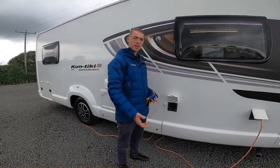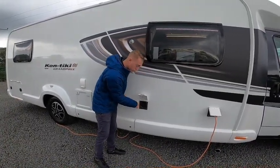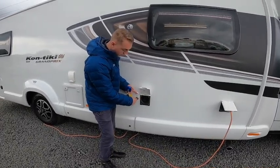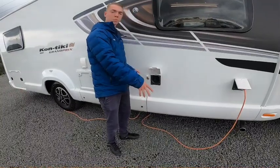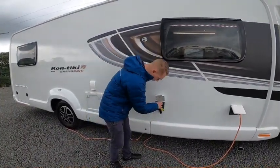But should you not be able to get a hose pipe to the vehicle, you can bring a container of water to the motorhome or an Aqua Roll. Connect your wheel pump in here. This gives a power flat end into there and drop the pump into the water and it'll suck the water into the main fresh tank.